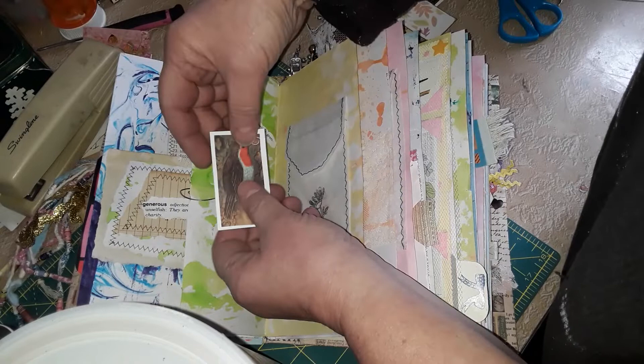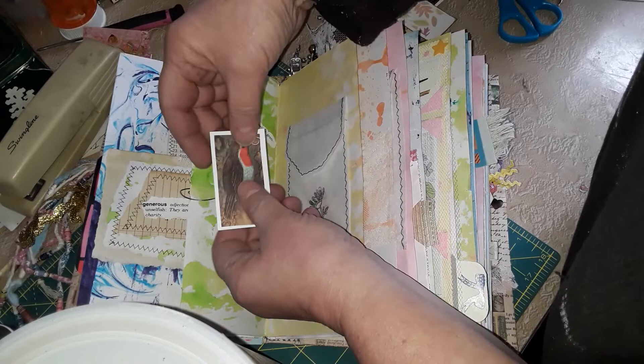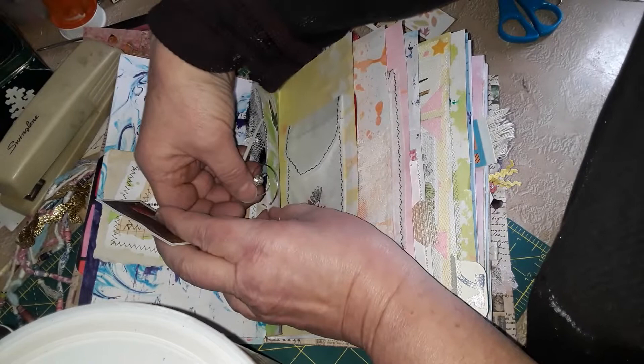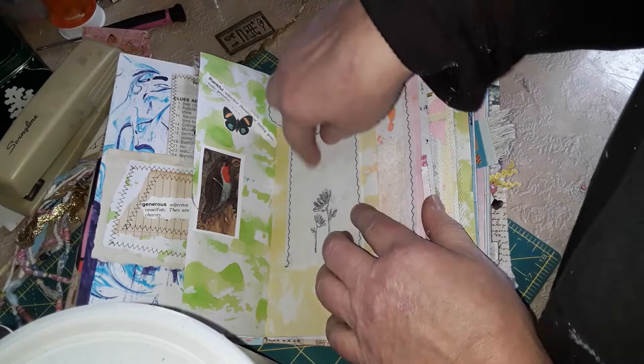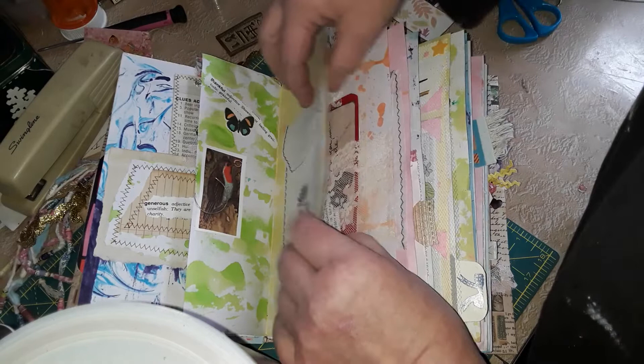Oh, that's what was on the back — somehow one of my tea cards got glued down to the back. It must not have been dry all the way when I put it on there. I just kind of twisted that on like so, and tucked my tea card on the other side so I had another spot for that. Just another little tuck spot — I don't have anything in there yet. I'll probably make something with a little piece of lace sticking out so I can reach it easier.